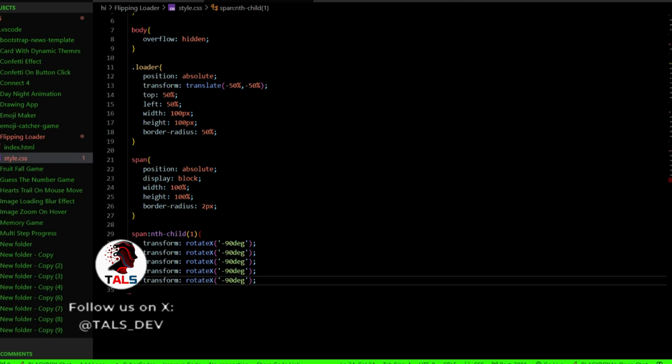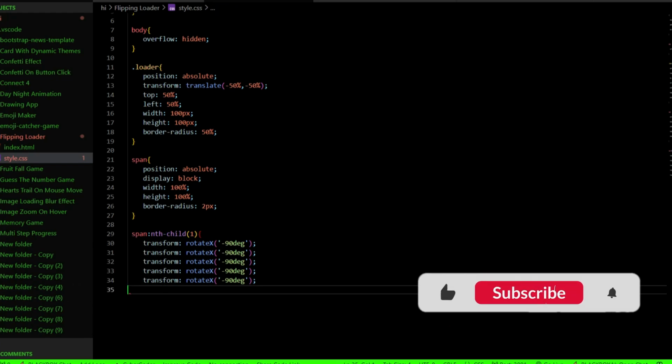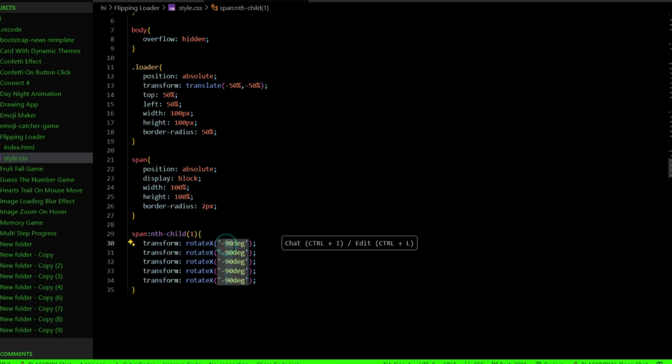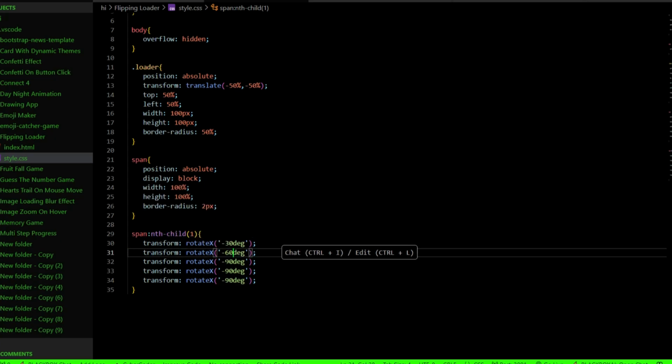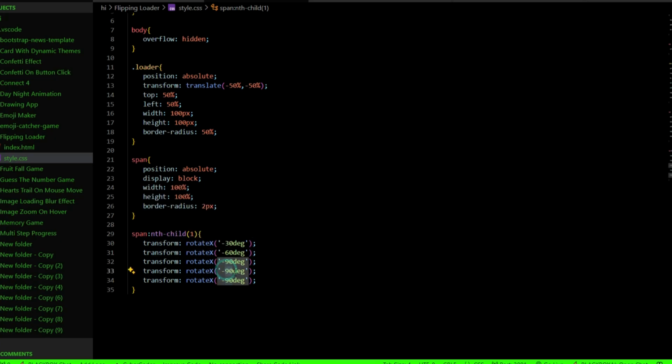Now we are going to close it. So we are going to give, first, 30 degrees. Next it's going to be 60. Then it's going to be 90, 120 and 180. So this is the order.